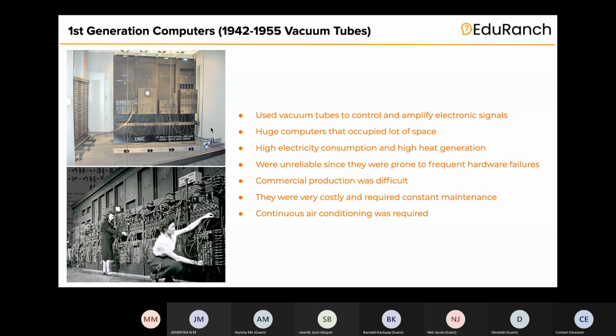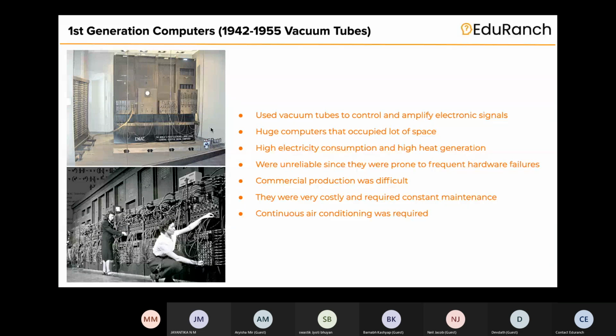We'll get there. But the problem with these electrical computers was they were so huge, took a lot of space and a lot of electricity. They were unreliable. Even if one component fails or one bulb fuses, then everything goes wrong. And it was not a commercial product because it was more of a research kind of product, right?